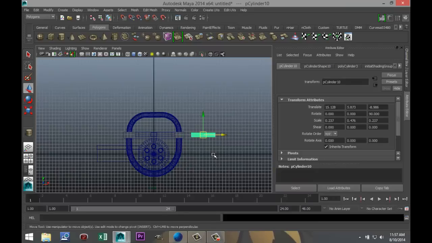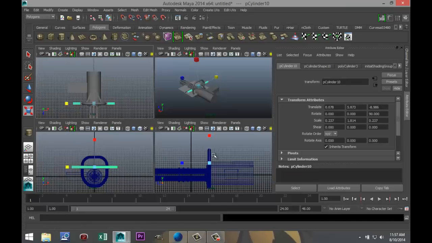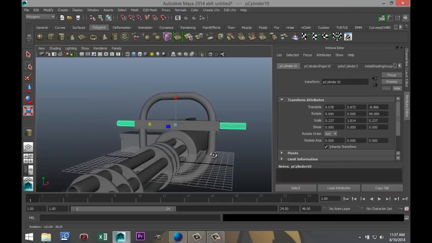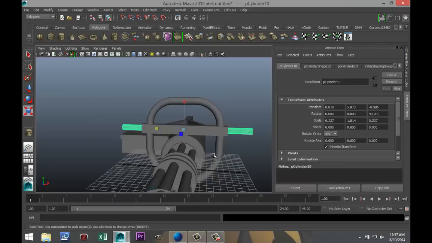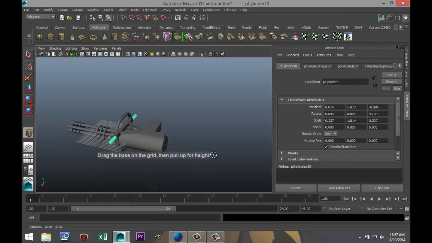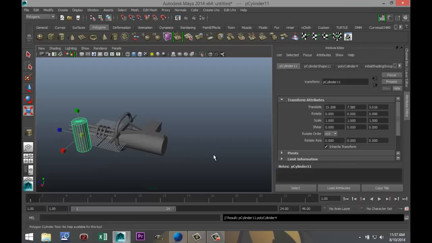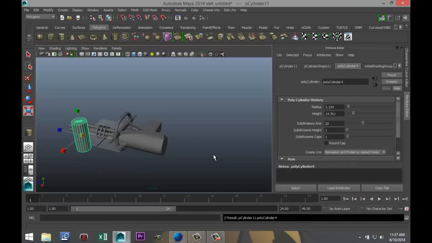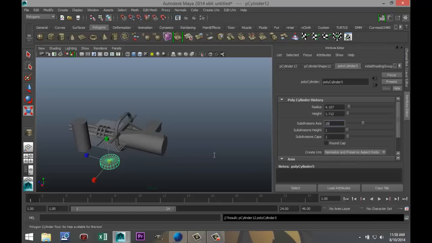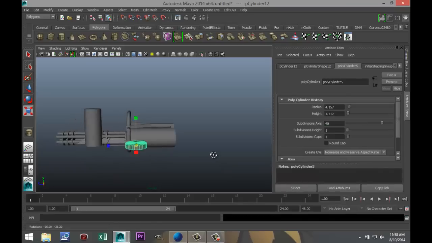Okay, and now we're going to move it in the middle, hit R and scale that out quite a bit. So let's see how that looks. Not too bad. All right. Okay. Now we're going to create the handles. So for that, I'm going to create another cylinder. I'm going to pull that up and change that to 40, like so. Okay. And I'm going to create another one about something like that. Change that to 40 with a thickness that is about something like that.